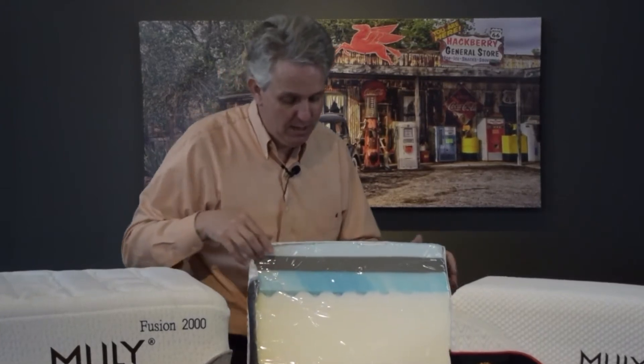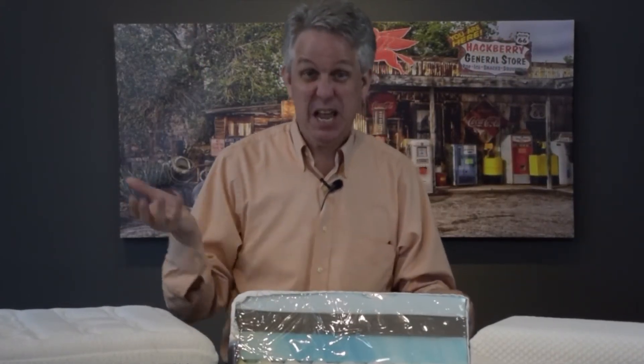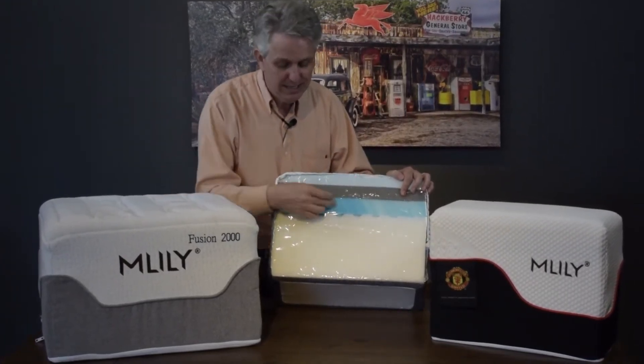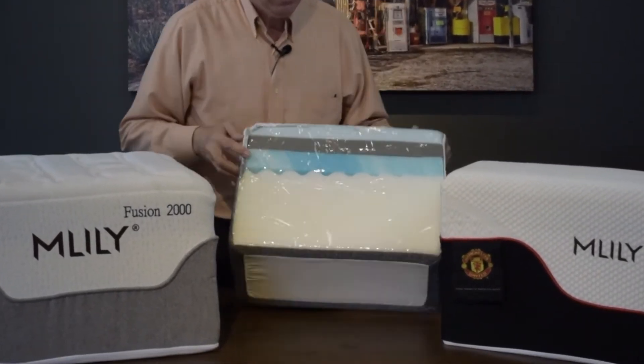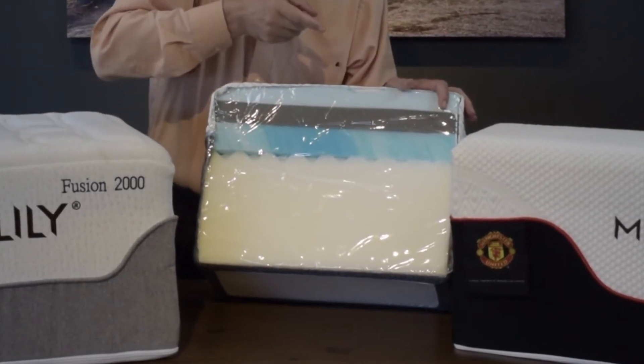Let's look at the guts again. You have your air gel foam. This one has a charcoal foam inside. The reason that's important is that charcoal will help eliminate odors and moisture. Most people don't realize we shed our skin — every seven years we're a new person — so just think how much dead skin goes into a mattress. The charcoal helps eliminate all that odor. Then you have another gel — a liquid gel. It doesn't really look liquid but it's got a liquid feel to it; it's another cooling agent. And then you have your egg crate foam, which helps release pressure points on your back or hip.